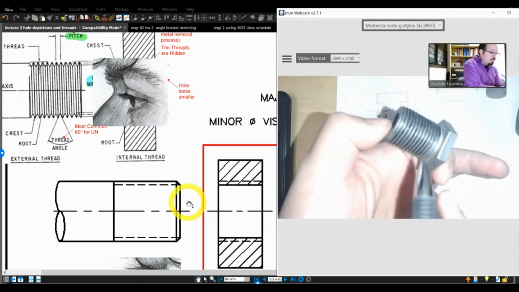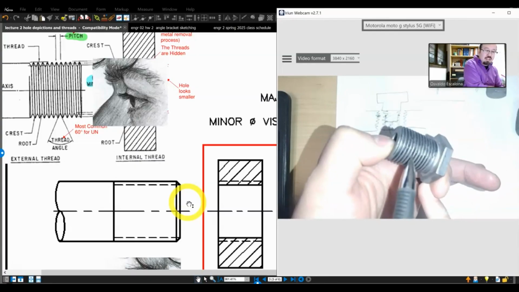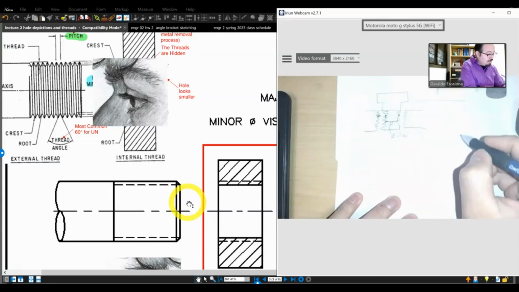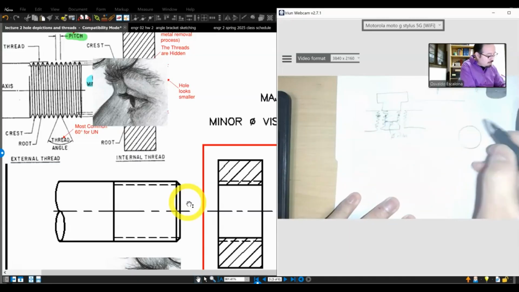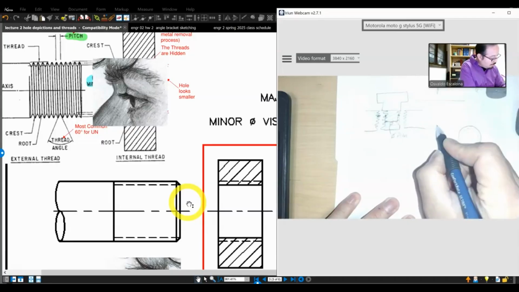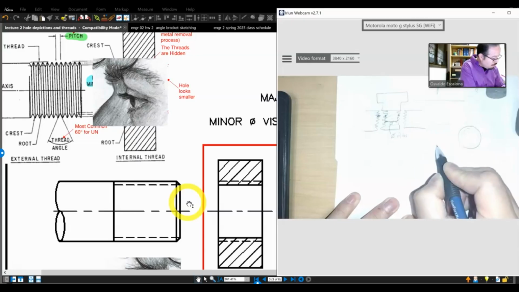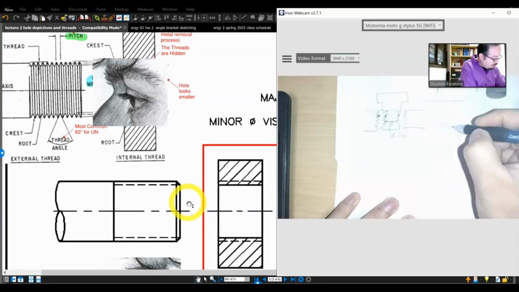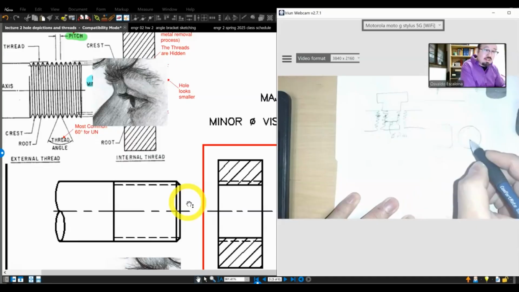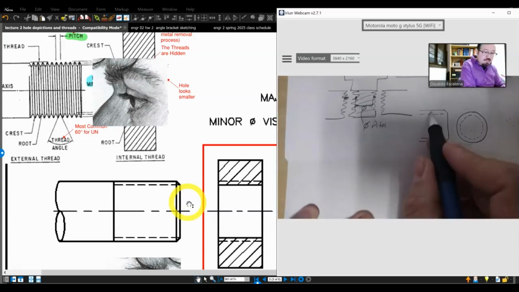However, the inside grooves, which are the roots, you don't see them. They actually look hidden. So they look like this, and then this one is the root. And if I were to look at it from the side, that's how they represent it. If I were to look at the bolt like this, where did this come about?